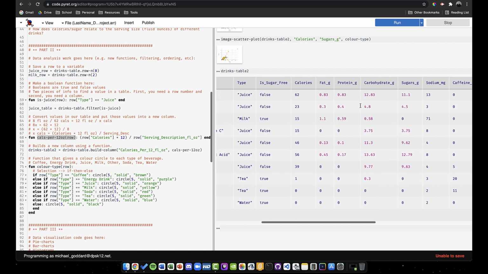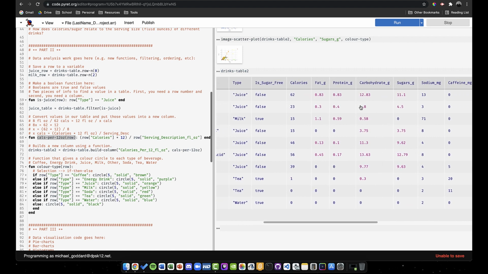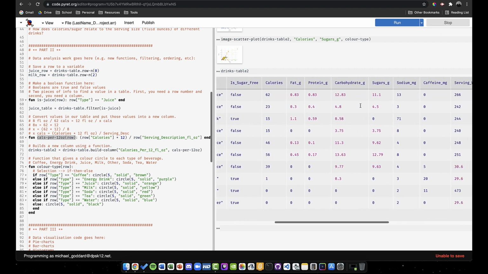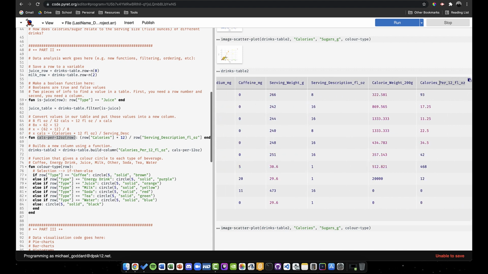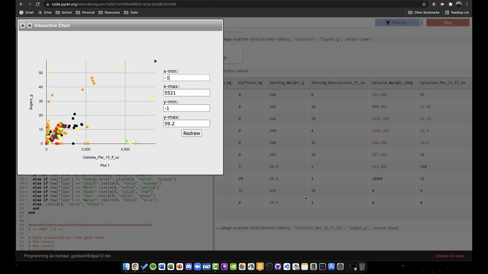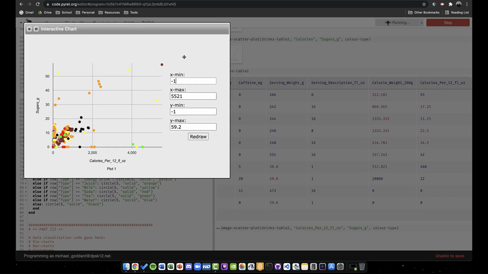But just for the sake of it, let's give that a shot and see. And let's take a look at what happens. So I'm going to pull up image scatter plot. I'm going to copy this to make sure I don't spell it wrong. Copy, we're going to do calories per 12 fluid ounces, sugars in grams. All right, so that looks a little different there.